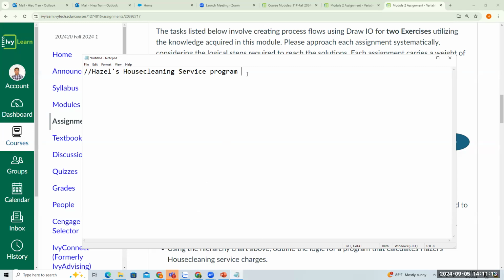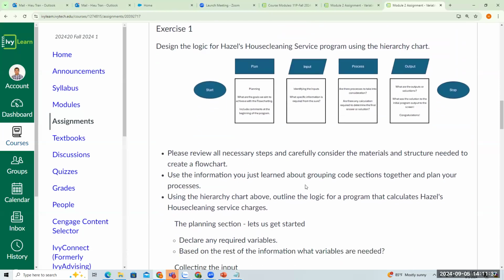And later on, I will show you why it has no benefit, because when you execute a program, the computer will ignore every comment here, right? But again, it is really helpful for the programmer to understand what's going on with the program here. So we are done with everything with planning, right?